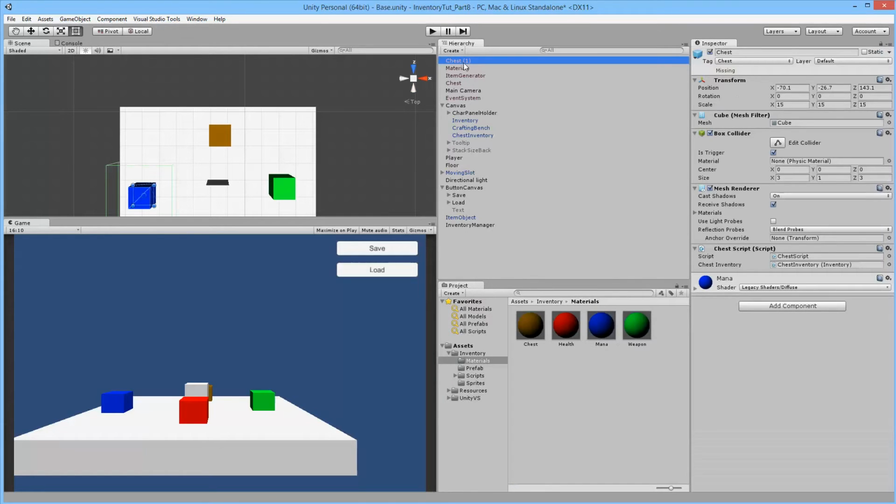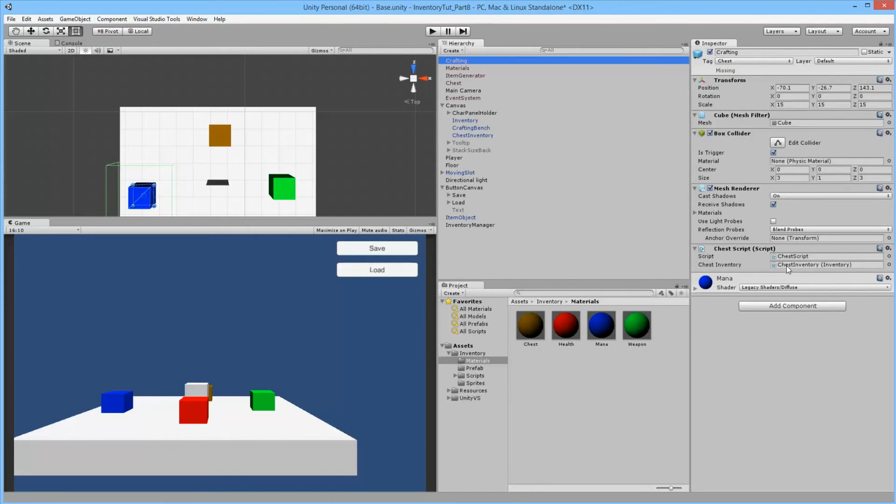Then we need to click on the new chest we just created, press F2 and rename it to crafting something, and the tag should be, yeah, chest is fine actually. We're going to change that tag later so it makes more sense, but right now we can just use the same script and the same functionality.